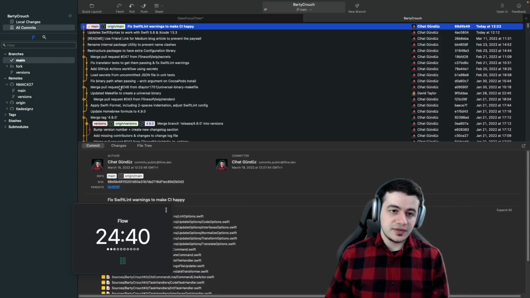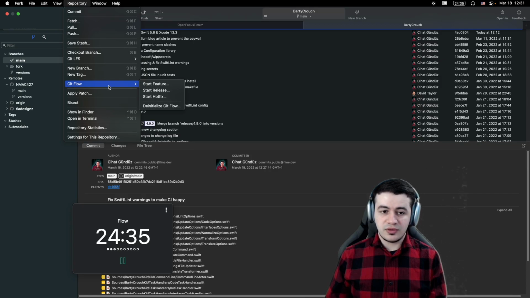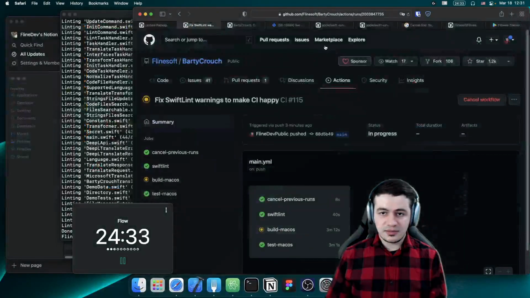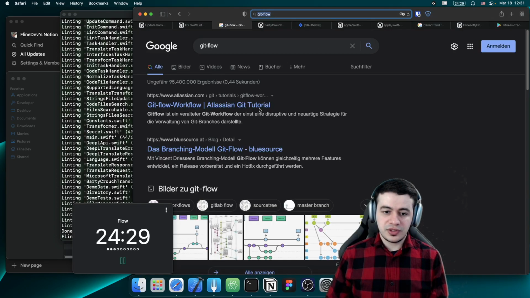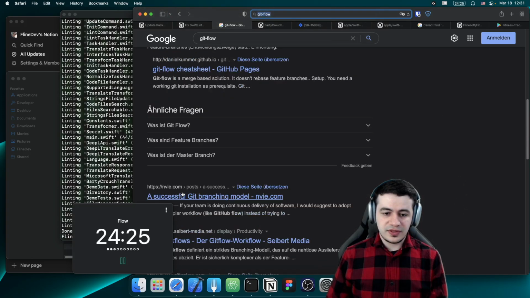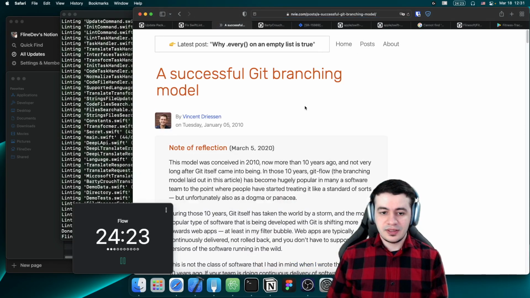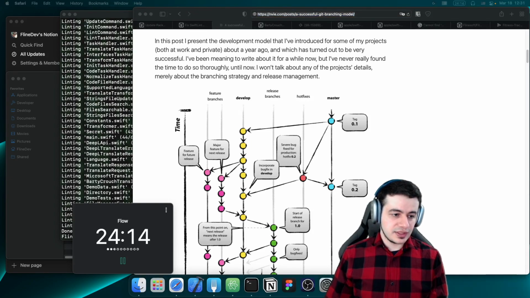And for making a release, as always, just to repeat that, I am using the Git flow architecture. So if you're interested in that, let me also share that link. Git flow. If you're looking for an explanation, the official one is from NVIDIA here on this post. And yeah, they're explaining what this is. It's a Git branching model, and I'm using that. So if you're interested in learning about that.